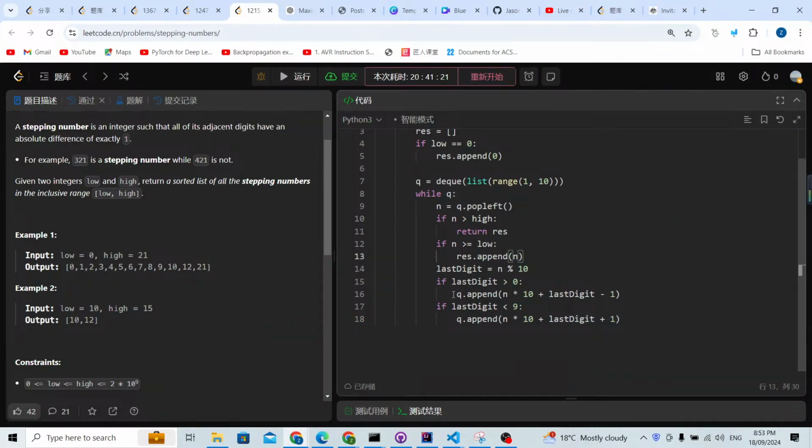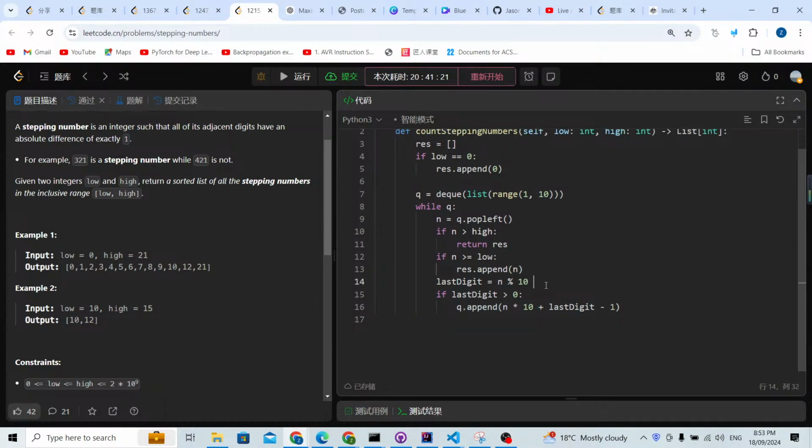Now let's just make some changes. Maybe you just forget about it. You don't know we need to keep the numbers in increasing order inside of the queue. If you did it like this, definitely it wouldn't work, because this is not how we designed the algorithm. We needed to keep all the numbers inside of the queue in increasing order.